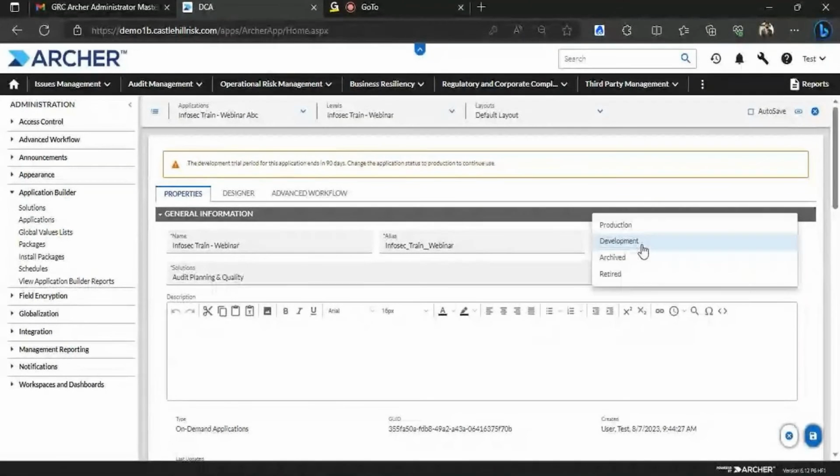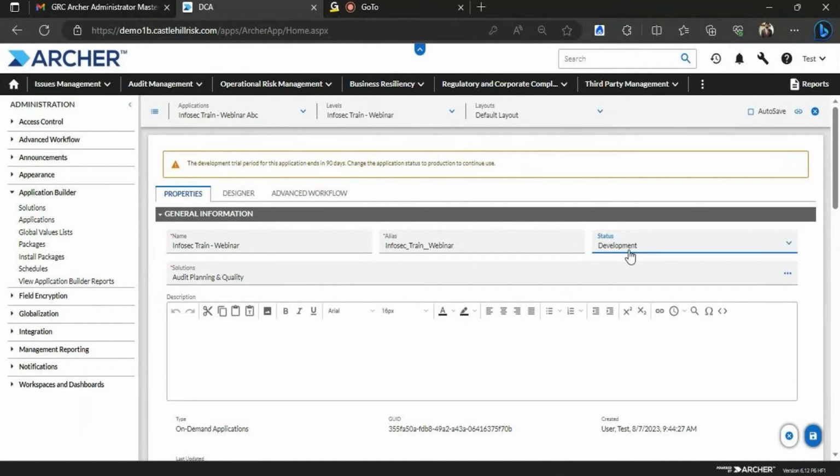So you can see all of these four statuses are available to me in this status tab. Now what happens is this does not mean the actual production instance of Archer or development instance of Archer or UAT instance of Archer. That is completely different from an IT standpoint.